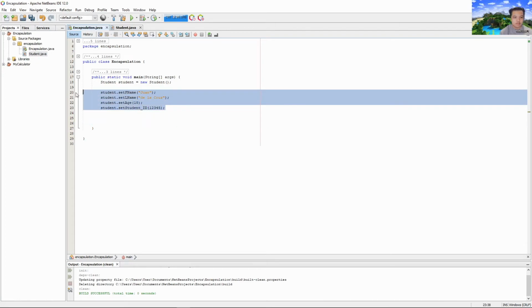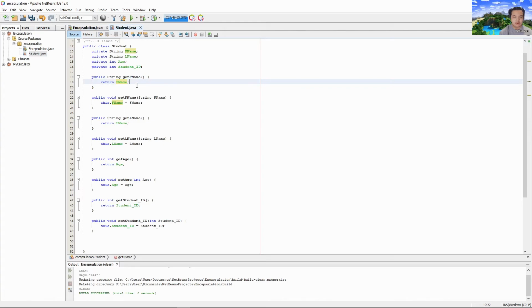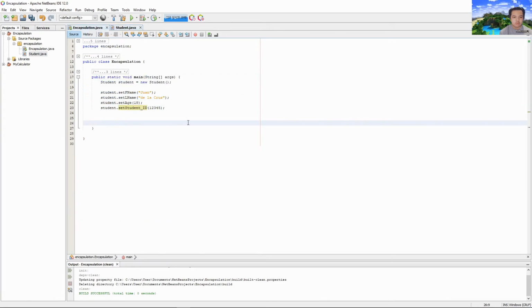Now that we have set variables to our objects here, we can now retrieve them or use the get method. So we'll use the System.out.println to output whatever is stored inside these objects.